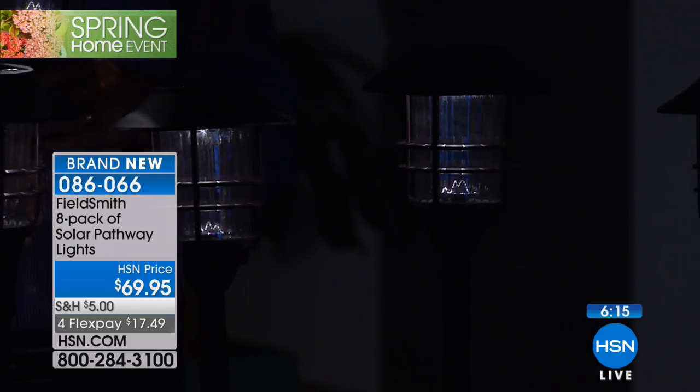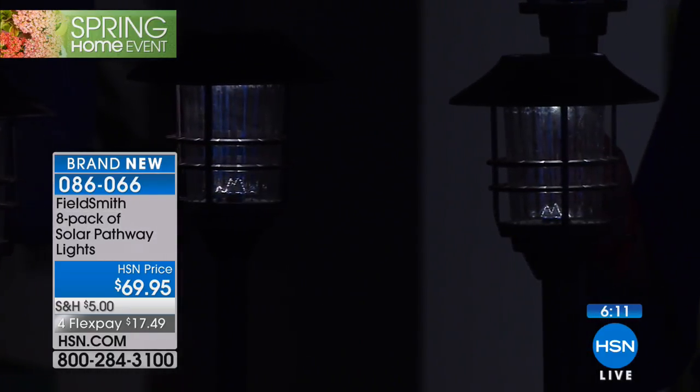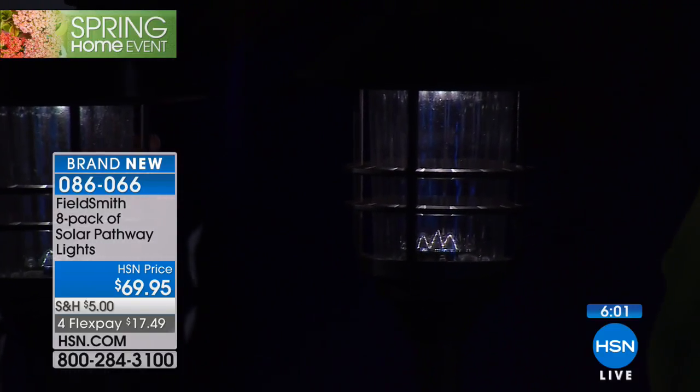What is in particular to note, though, generally speaking, people get more than one set because you'll probably want more than you realize once you get these at home. That is a complaint that we get all the time. I should have bought another set. I know. No, you're absolutely right.